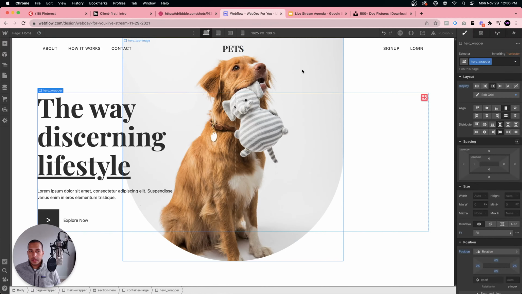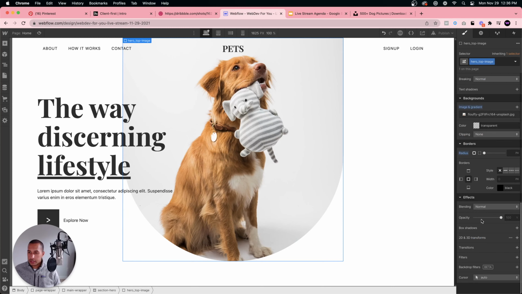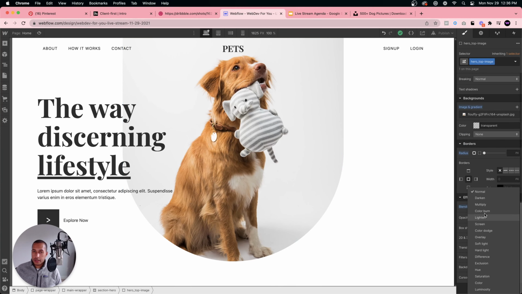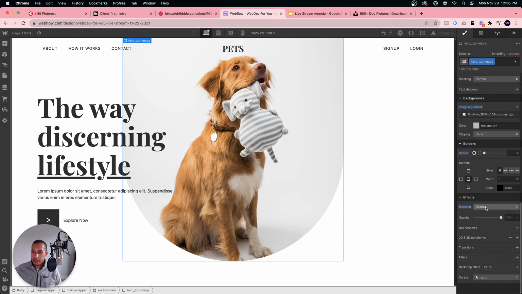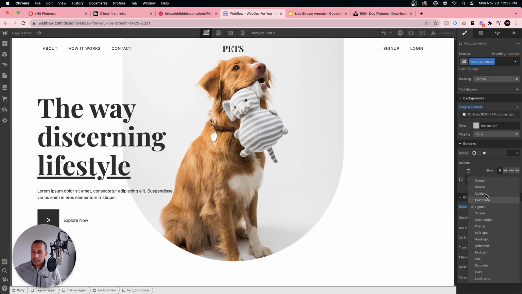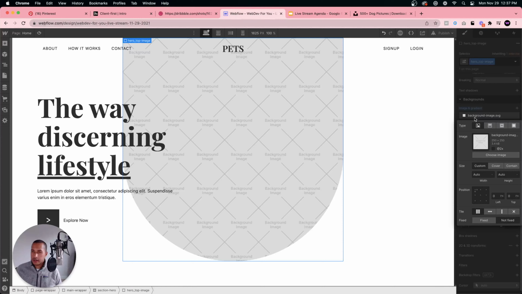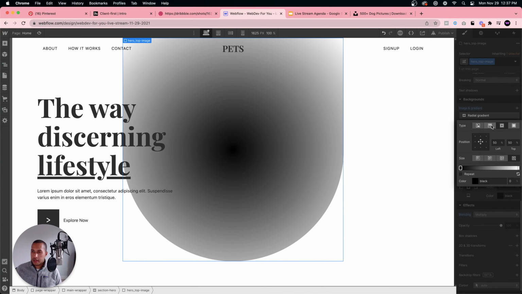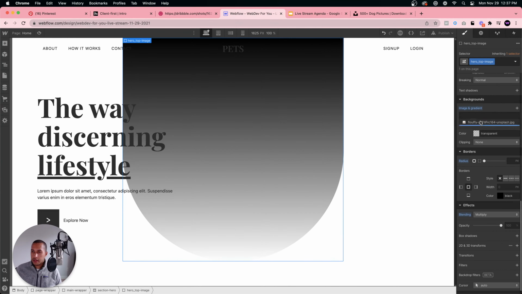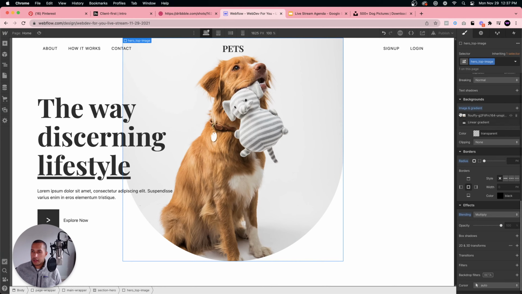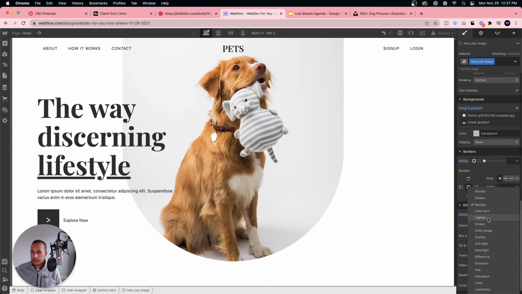Cool. And let's try using some filters actually. So we have these new blending modes for the images. I think so. I'd have to give a background color, I think. Maybe.